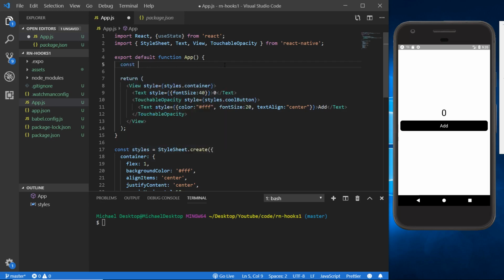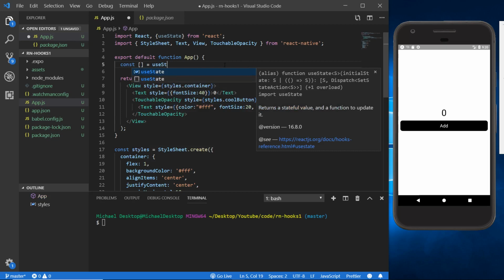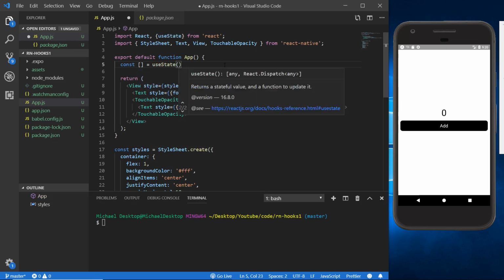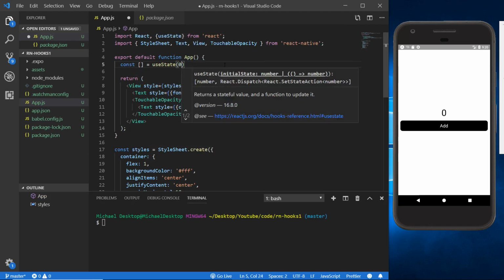And whenever you call hooks, it returns a pair. So when I say equal useState, to initialize it we're going to use a number. We're going to initialize it with 0.